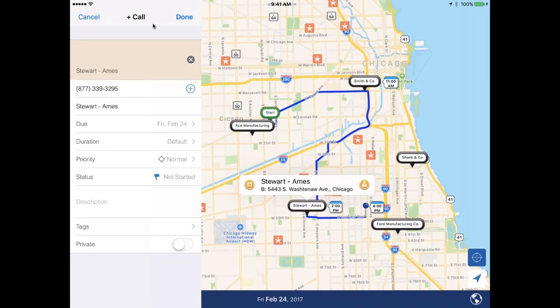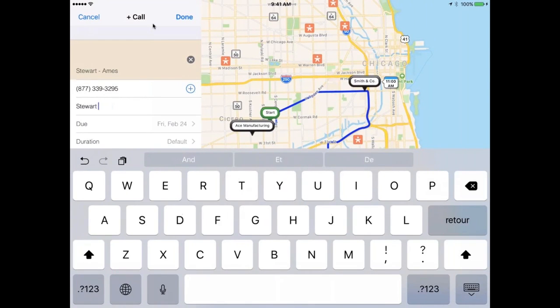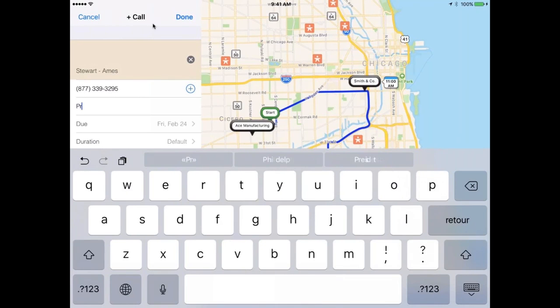The tan section is the account name and then any contact information. The third row here, where it says Stuart Ames, is actually syncing into the subject within Salesforce. So if you just want the account name as the subject, you can leave it as is. If you need something more specific in the subject, like a product that we talked about... Right, exactly. So I'll just use that example.